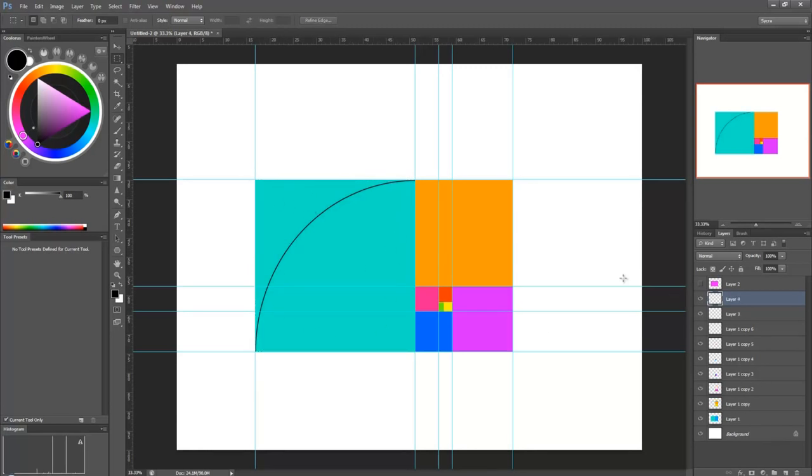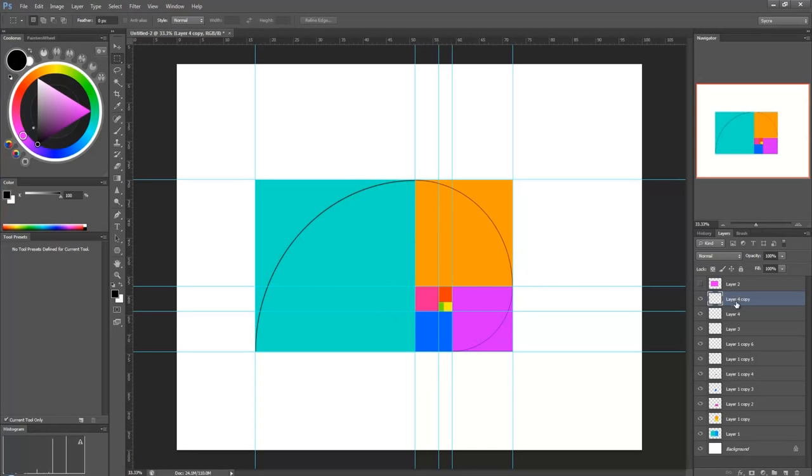So now I have 2 layers with this same curve, and I'm going to hit Control T and hold down Shift and rotate it and move it to this side and scale it so it fits in this area, and just do the same thing, rotating and duplicating this curve. And I don't really have to hold down Shift anymore because of the guides kind of leading this.